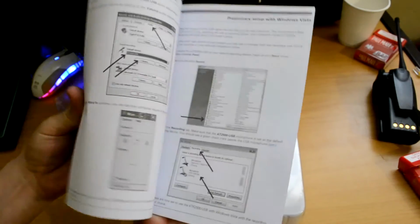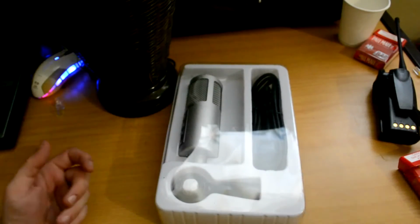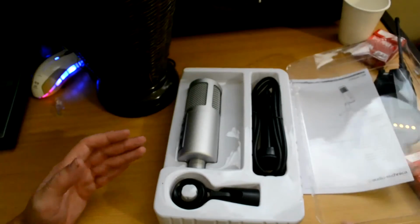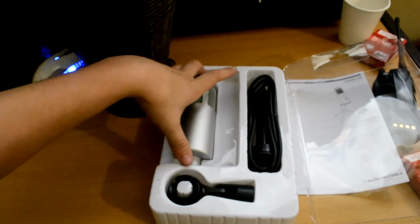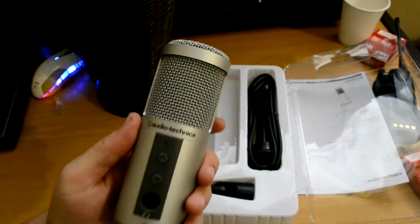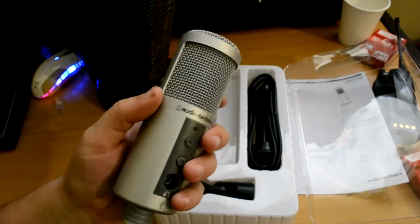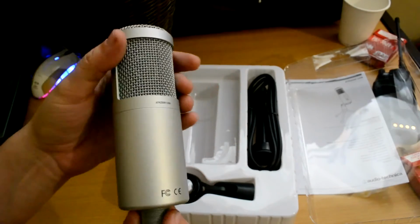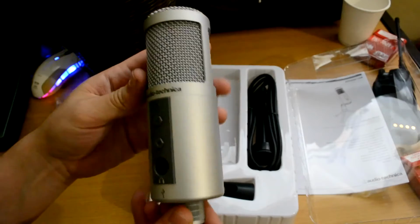I'm not gonna read through all of this. Maybe later on, just not now, because I'm too excited to actually look at the mic itself. Oh my god. Crap, this mic is really heavy. I never thought it would be that heavy. It's not too heavy, but you can feel it. It's a real nice microphone basically.